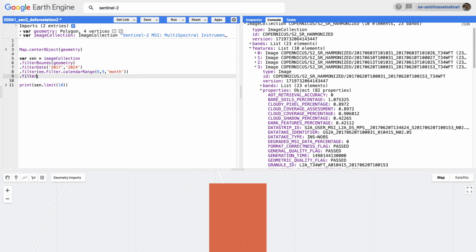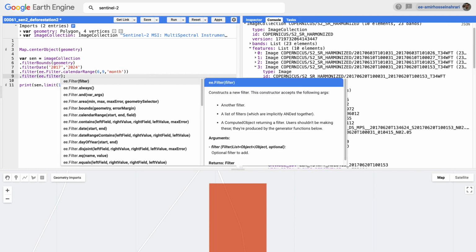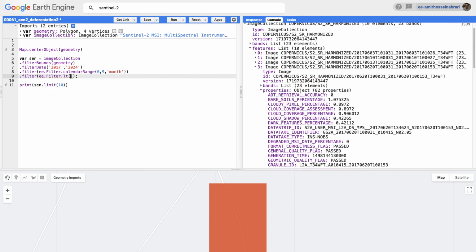So here, make another filter, ee.Filter.lt, less than. I need to call the images in which cloud cover is less than 10%. So, less than, and the target property is CLOUDY_PIXEL_PERCENTAGE.